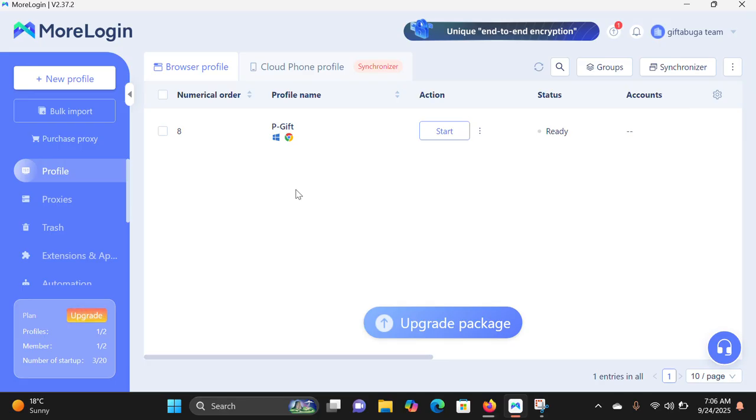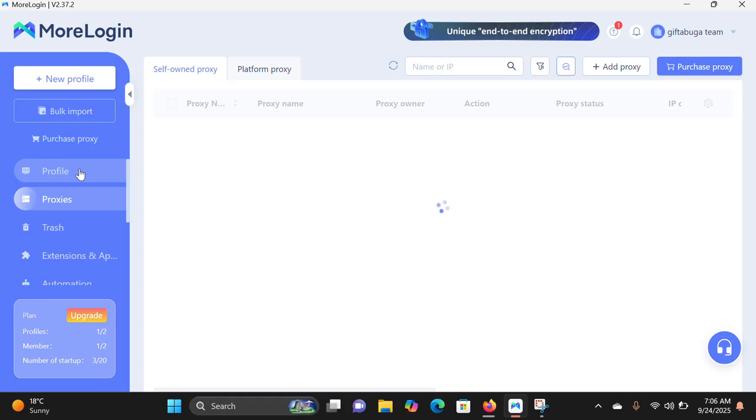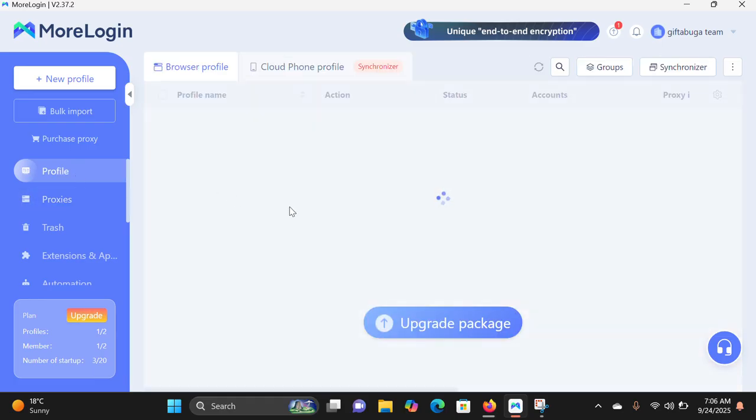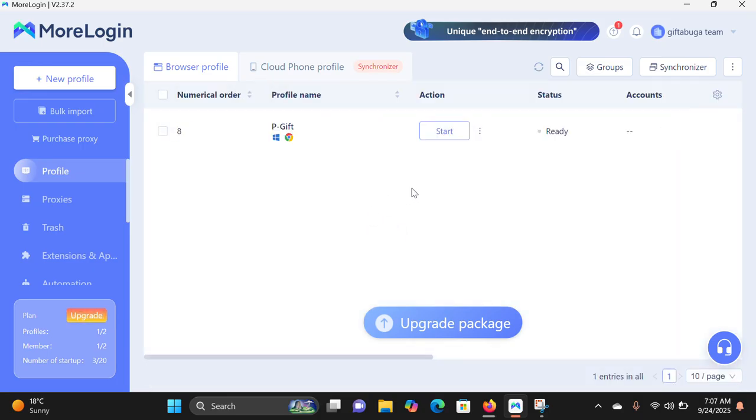You'll be able to see something written use existing proxy, and because you had already set up the configuration to your proxy initially, you'll now use the proxy that already exists, and then you'll bind them. Mine is already binded, that's why I'm not going to do it. And after you've done all that, you'll just click start. It's quite easy.